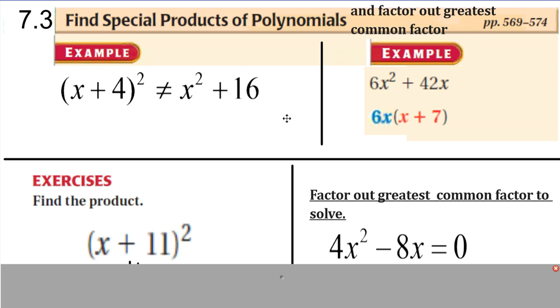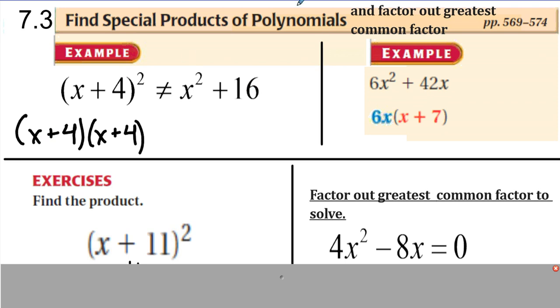This first example that I'm going to just talk about real quick is the special case for multiplication. x plus 4 squared is not simply x squared plus 16. That power does not distribute. It doesn't work like that. To square means to multiply something by itself. You have to do x plus 4 times x plus 4. You're going to see you get a different answer than if you did the top part.